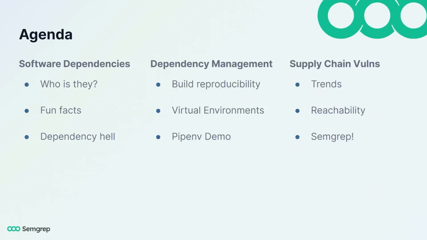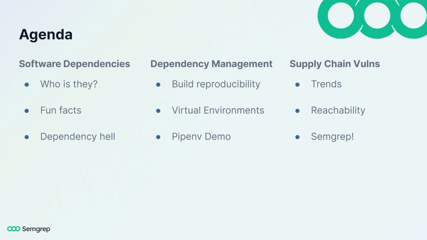All right, long introduction. But as far as an agenda, I'll be going over what a software dependency is, especially for those of you who are less familiar, or maybe don't have software development experience, things of that nature. I'll talk about a lot of the mistakes that I made in my earlier days, which weren't that long ago. Talk about dependency management, the importance of build reproducibility, virtual environments, which honestly, you'd be amazed how few people are actually implementing these, including some pretty prominent technology companies.